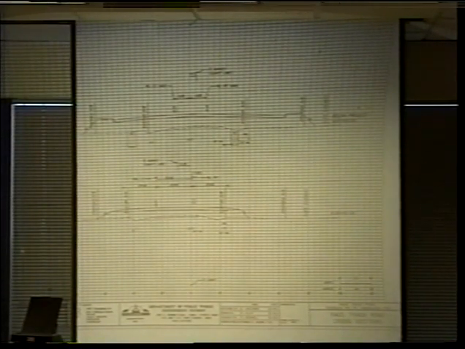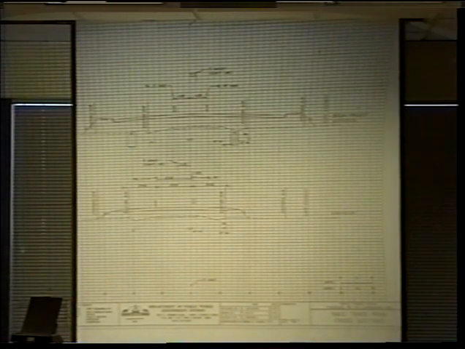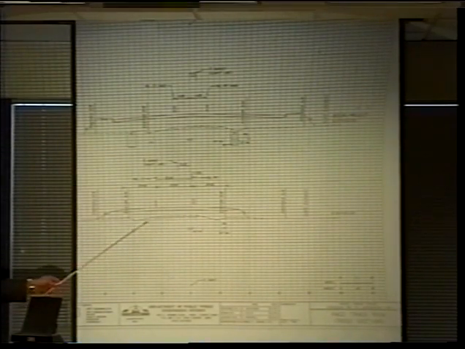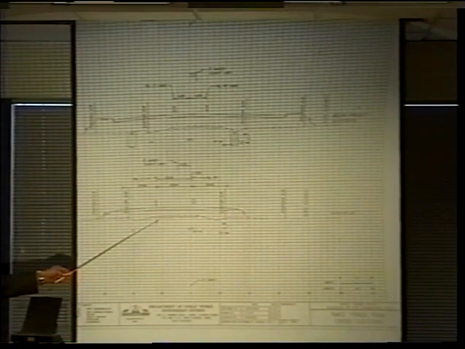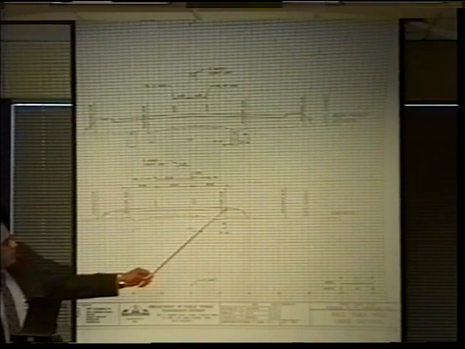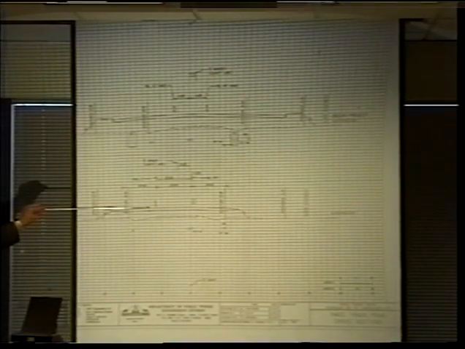These are typical cross sections, not a typical section, but a set of cross sections that apply to this job. This cross section on the bottom shows the existing roadway that's dashed, and in a solid line configuration, it shows the proposed roadway that's above the existing roadway.